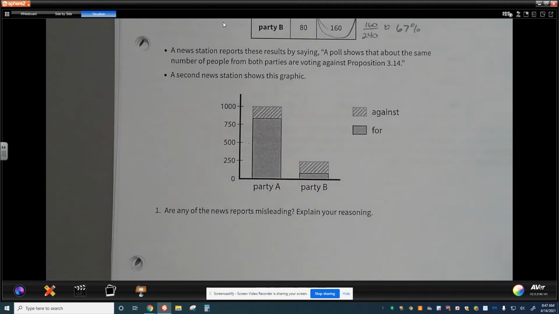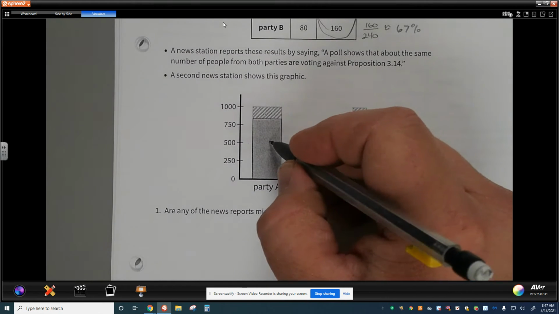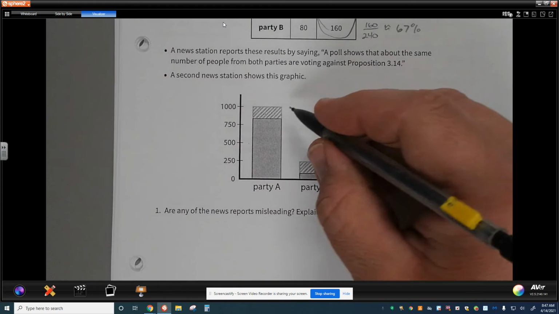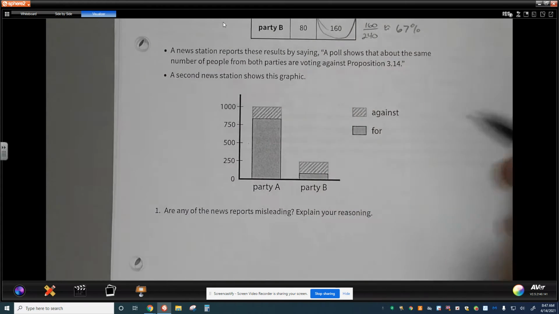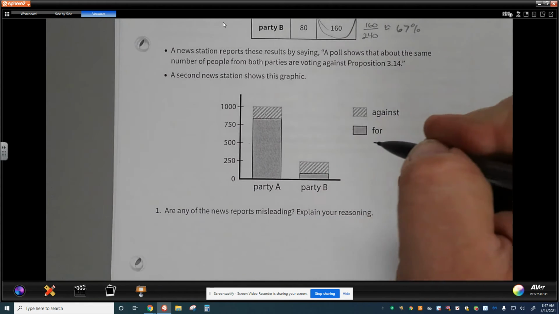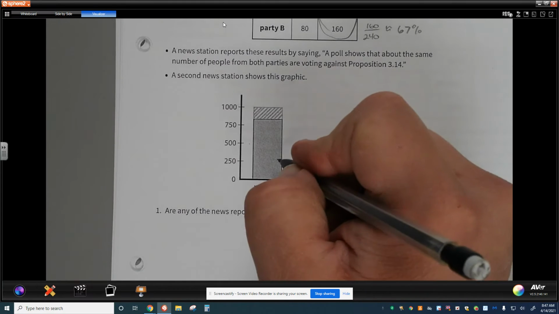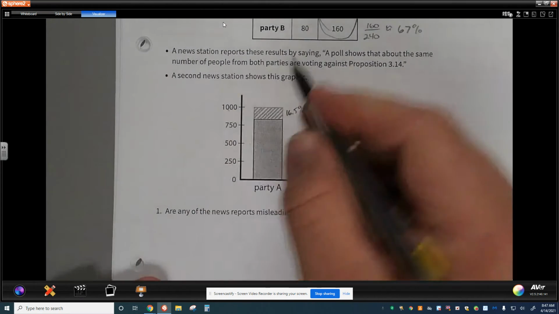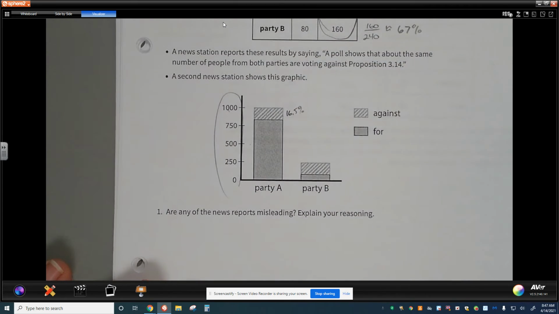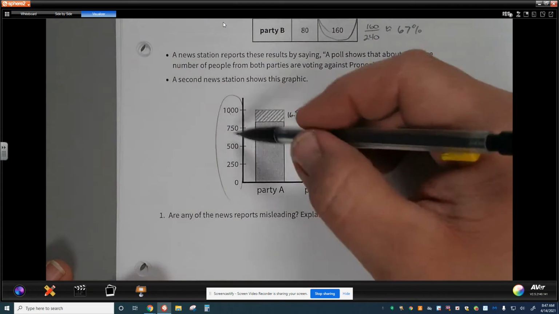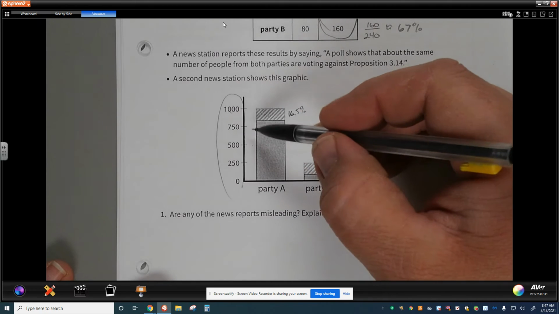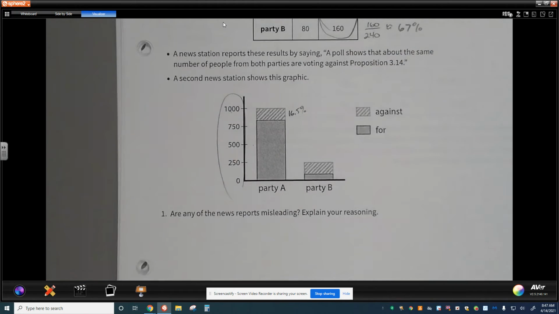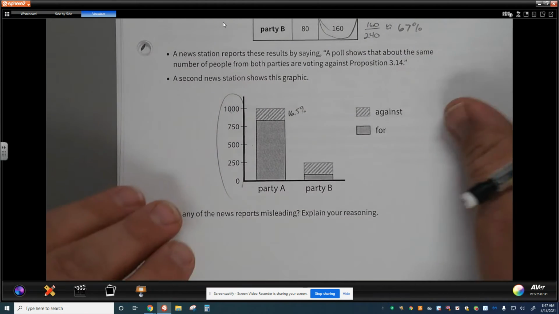It is a little bit easier to read to say that there's more people that are for the value. It's a little easier to recognize who's against it, but it still doesn't quite do the justice that we need to be able to understand that this is 16.5%. And really the big reason is because of the numbers on the side. Out of 1,000 people, it gives it the illusion that there's more people that are in one category than another.